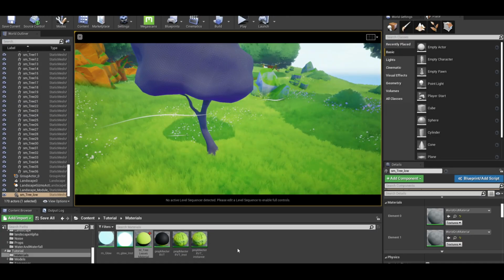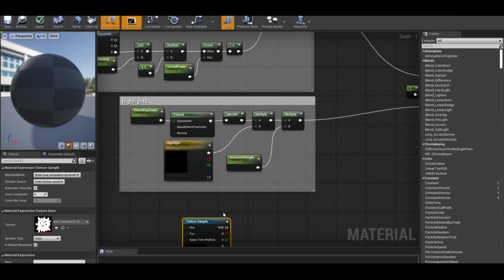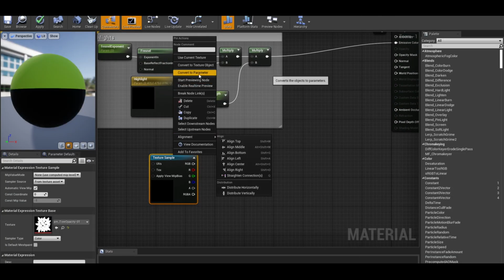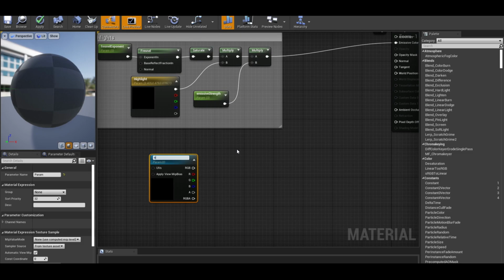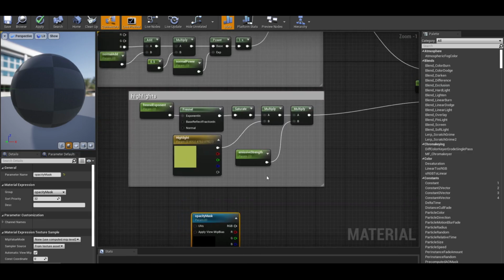Let's bring in our, so we have the blurred, we have these two that I made previously. Let's use the unblurred version. We'll just add it as a parameter. We'll call it opacity mask. And we will add this to the opacity mask section of our instance.